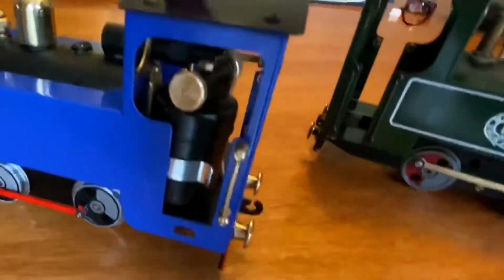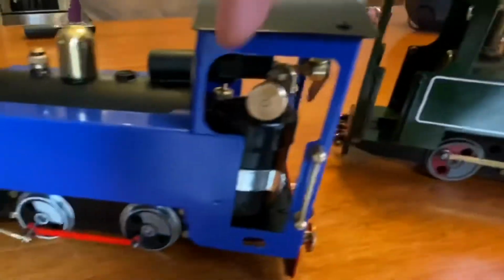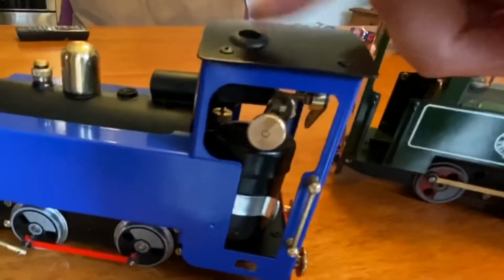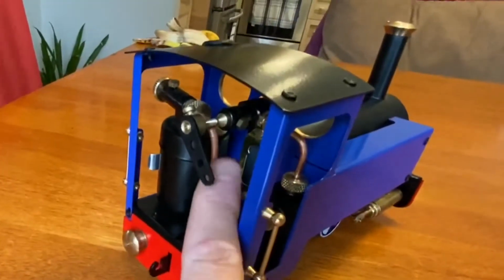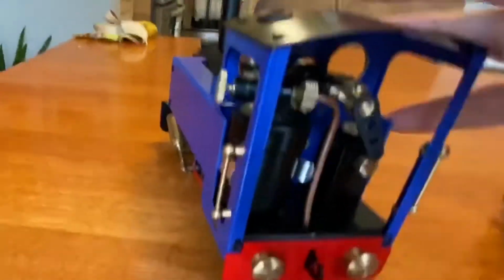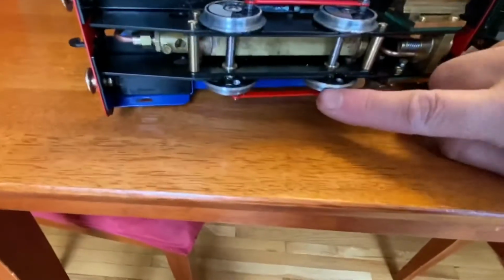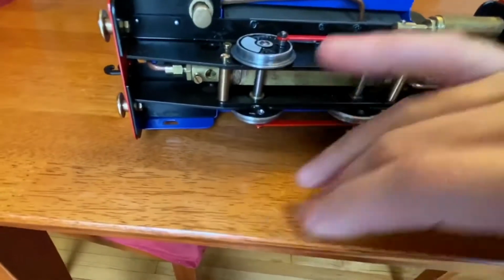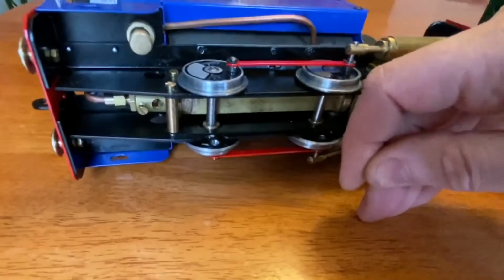This hole is where you put your butane into the tank. But unfortunately, as it came, the filler here did not line up with the hole very well at all. So I rebent the copper pipe and pushed it all in a little bit, jigged it around, and now I can manage to make it work. Now, the biggest thing that bothered me: I laid it down on the track, and it was out of gauge. The wheels on one side were properly in the track, and on the other side, the flange sat right up on top of the other rail.